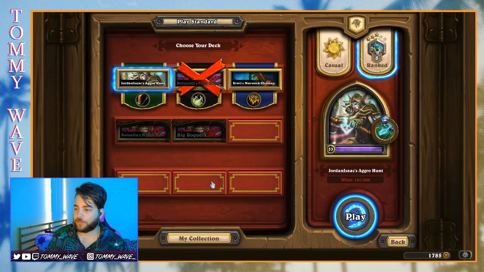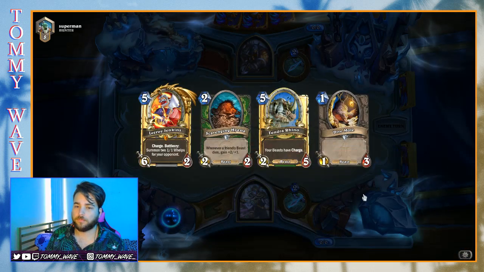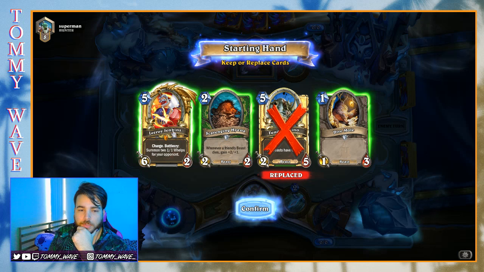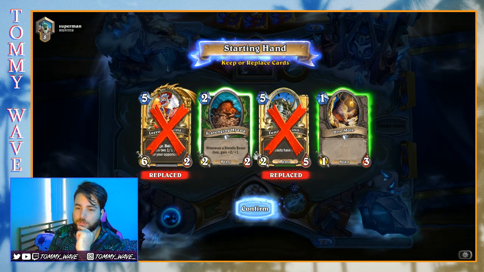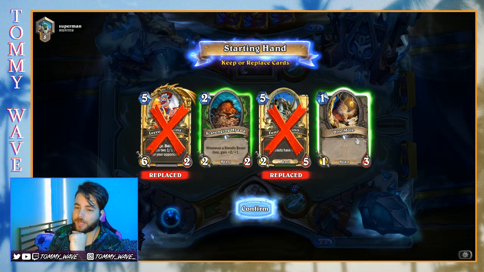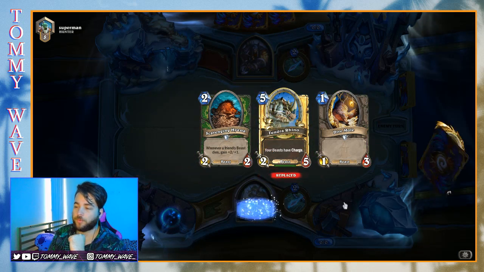But well played to our opponent. Put up a good fight. We on to the next one. Alright, here with the Aggro Hunter. We'll keep the 1-2. It's not the greatest 1-2. I mean, Diamol is certainly the greatest one. Scavenger Hyena, not the greatest 2, but we want to be curving out.